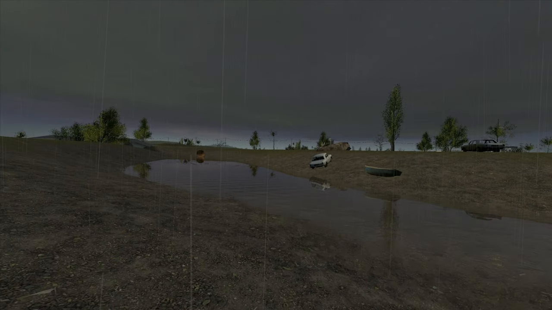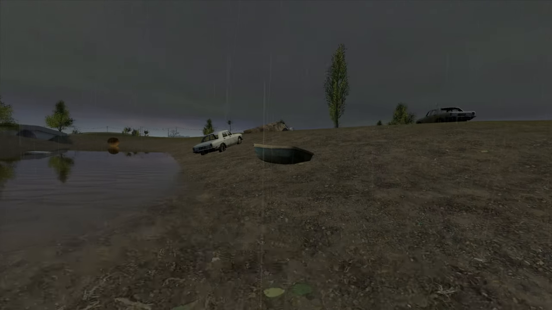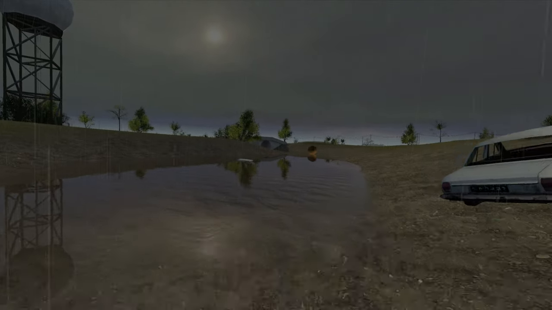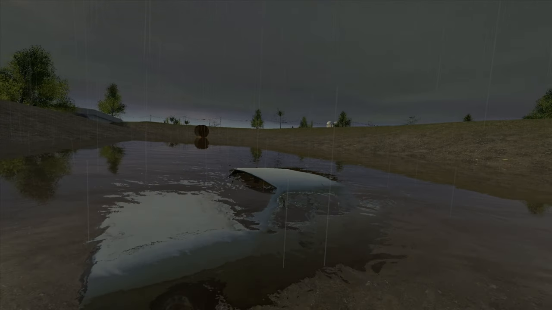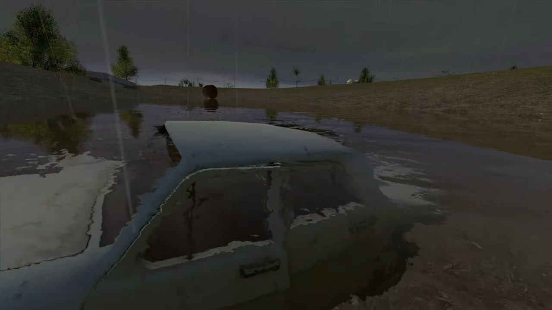Now that's so odd. I saw this boat lying by the riverside before, but it looks like some cars have now joined it. Is that one overturned in the water right there? Yeah, look at that. Good thing no one was in it when it landed here.